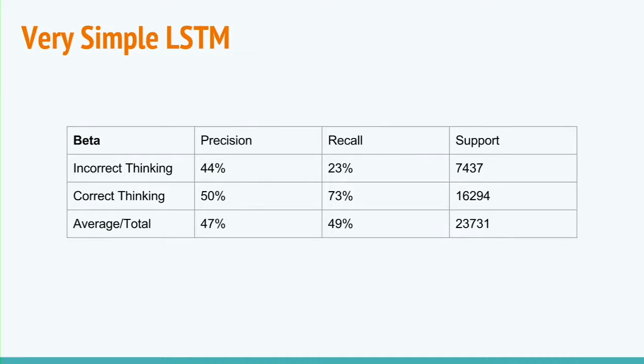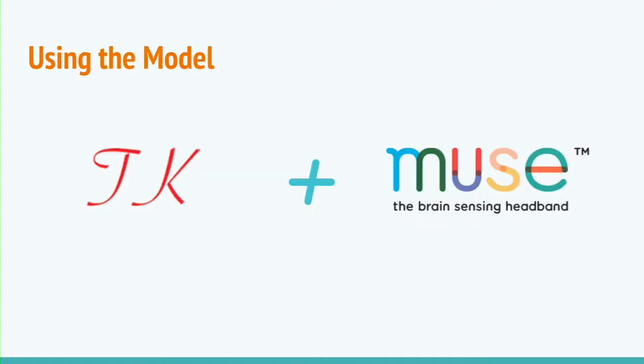So this is currently where all my research is focused. I'm trying to figure out what brain waves are the best ones to use. What combination? Is there something I need to do differently with the brain waves before I pass them in? I have tons of experiments, a list of them that I'm trying to run through. But that's great. But let's say I had a model, right? And I currently am using my previous raw FFT values, but I want to build an actual prototype with this now.